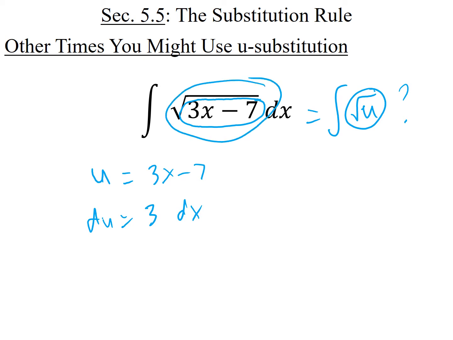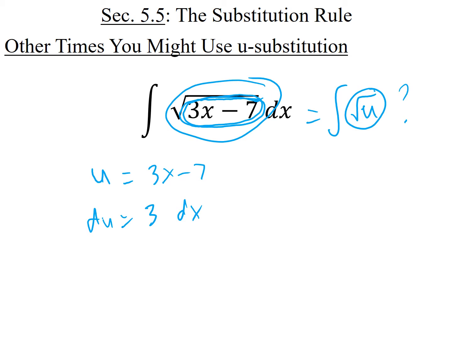So in this problem, if I was going to have you do it, you would make u just the inside of the root, the entire inside. Notice the derivative is just 3. Because when you do u substitution, you need the derivative to be somewhere else. But in this case, if you make u equal this, I would need the derivative somewhere else, but there is nothing else really. But if you take the derivative as just a number, then it's okay, because a number in the front, we never care what the number is.